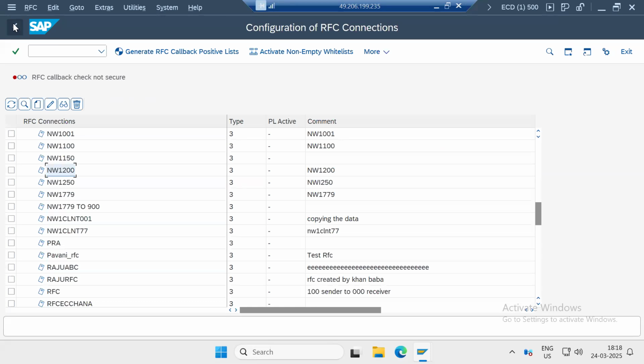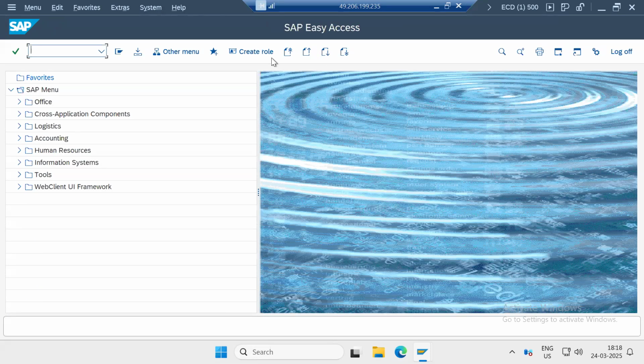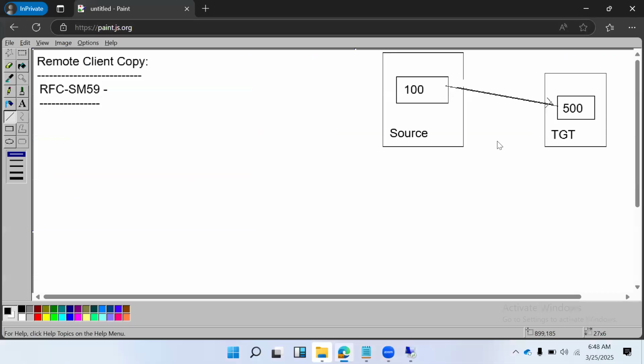Okay. So local copy, remote client copy. In both client copies, the aim is transferring the data to your target client, either within the system, that is local, or outside of the system, Hyderabad to Bangalore, that is called remote client copy.